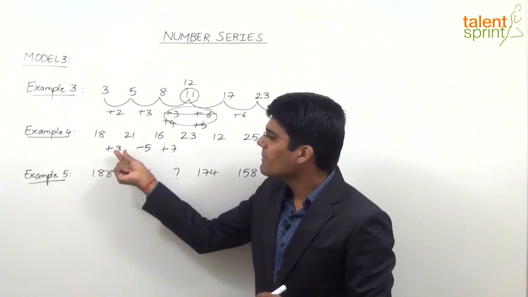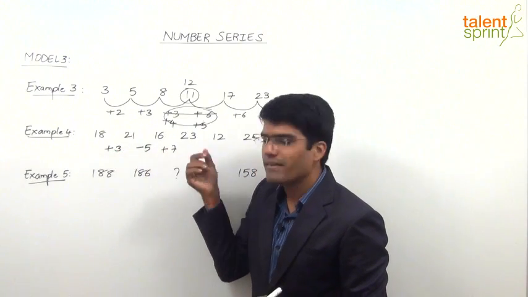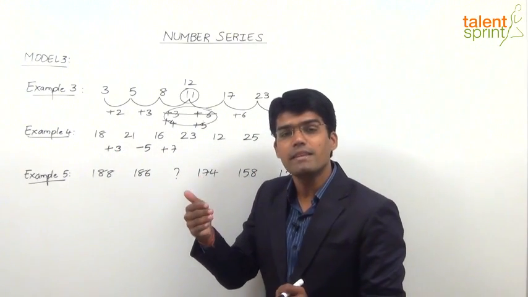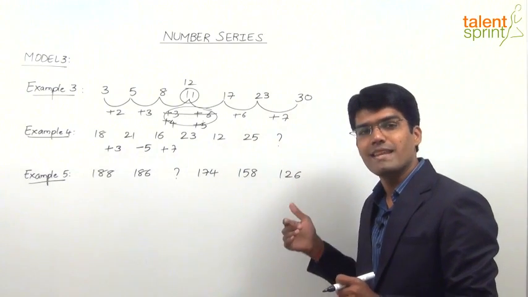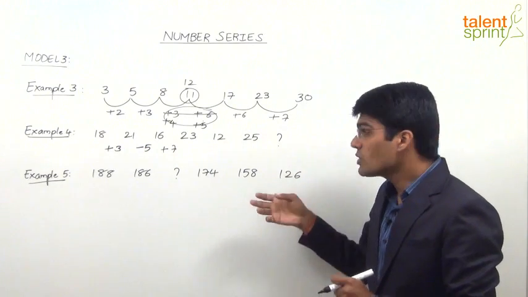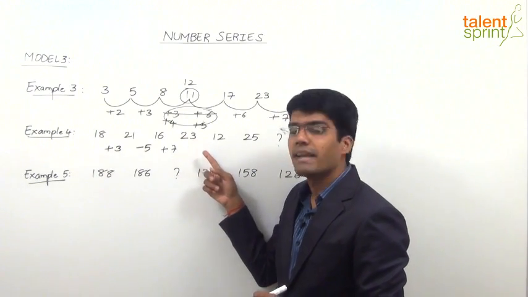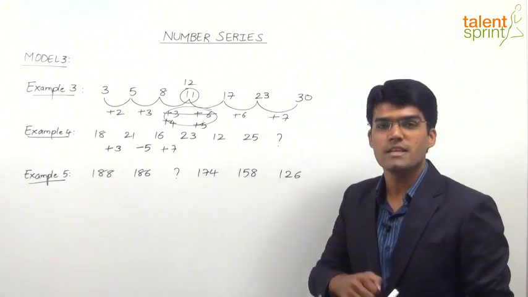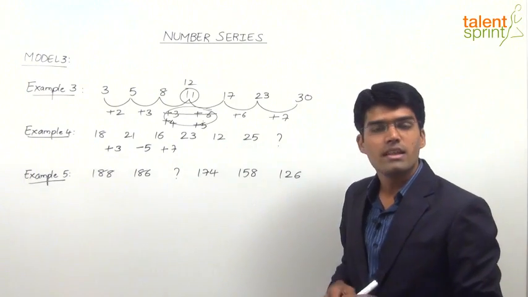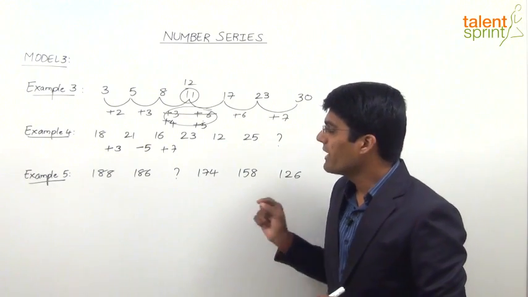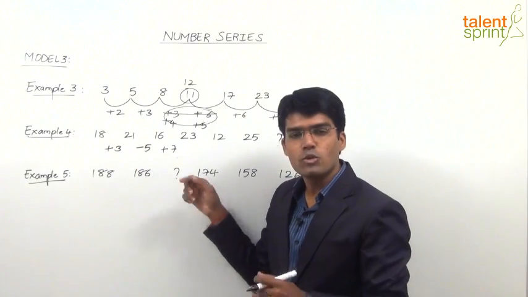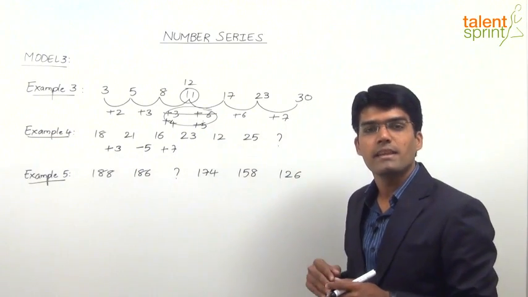Now if we try to look at the magnitude here, 3, 5, 7, we feel that it may be 3, 5, 7. The next one has to be 9, 11, and so on. So let's go ahead with 9 and check if it is balanced or not. 23 minus 9. 23 minus 9 is 14. But the given number here is 12. That means very clearly the logic that we are trying to apply here is not satisfying the given series.